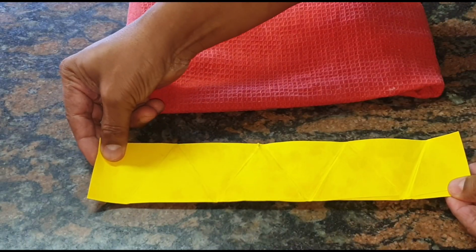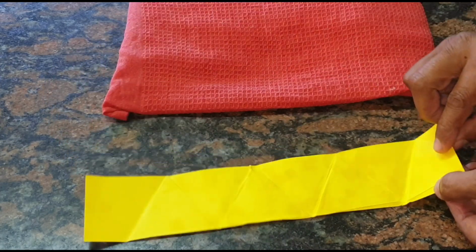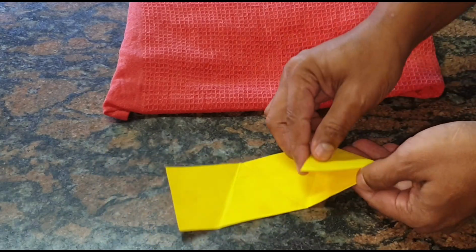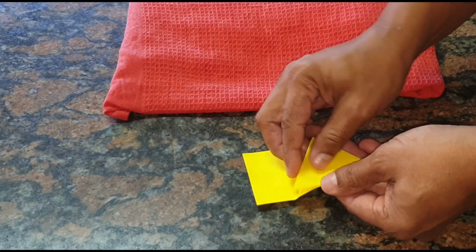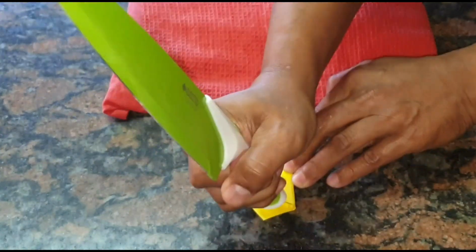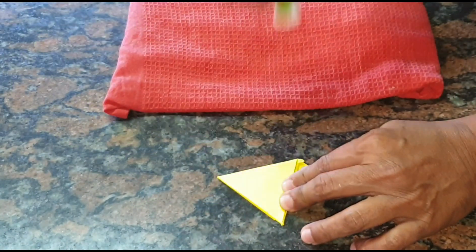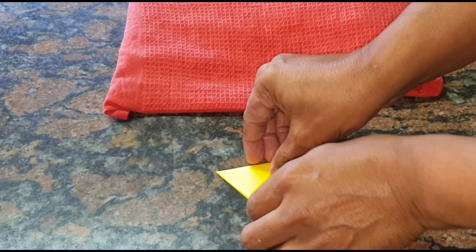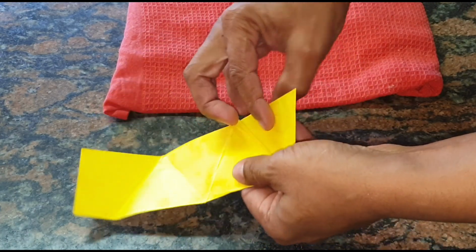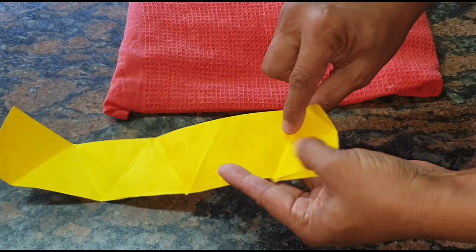I have cut off this cardboard 6 centimeters in width, the exact same size as our strips, and I folded it into a samosa like this. And just tap it down, tap all the corners down. By doing this, it will make all the folding lines flexible. You see, each folding line that I have is now flexible.